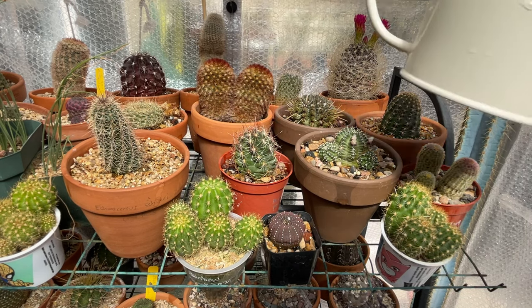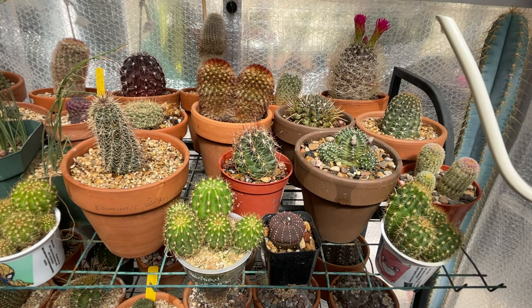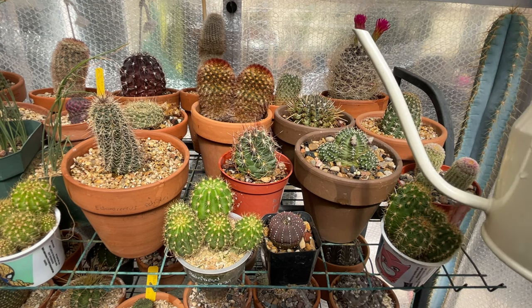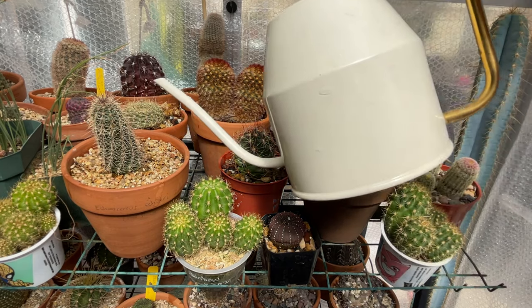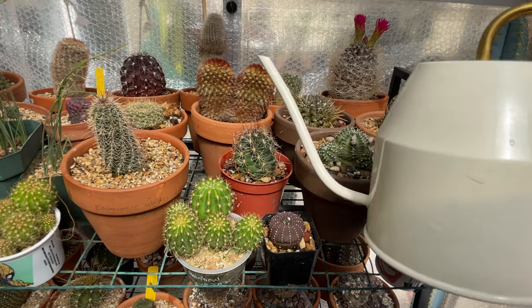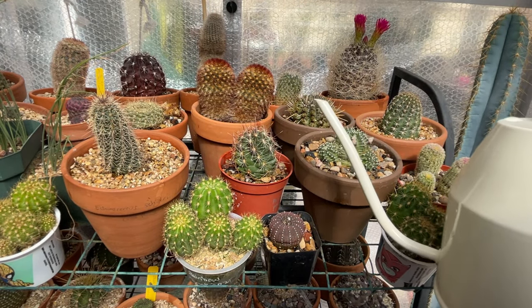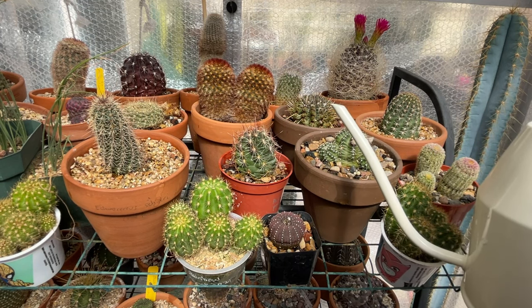And then if you totally withhold water during winter time, the first time you water your cactus in spring or late winter time, maybe you should just use a little bit of water just to encourage the roots to wake up, and just use plain water. I would say just use plain water. Do not add fertilizer yet, because you do not know if the roots are already actively growing.